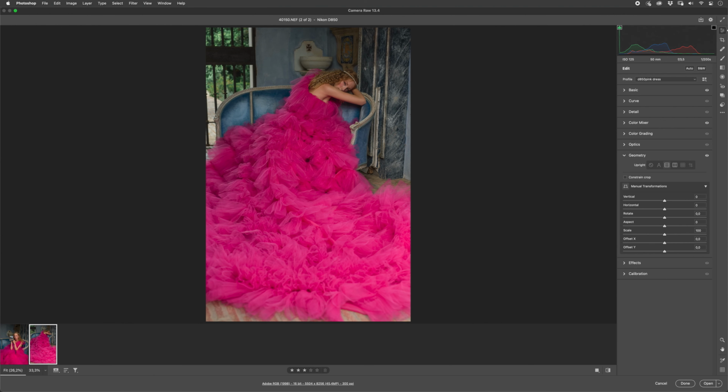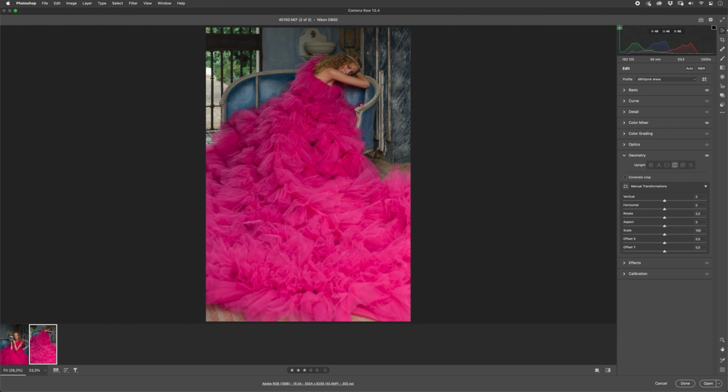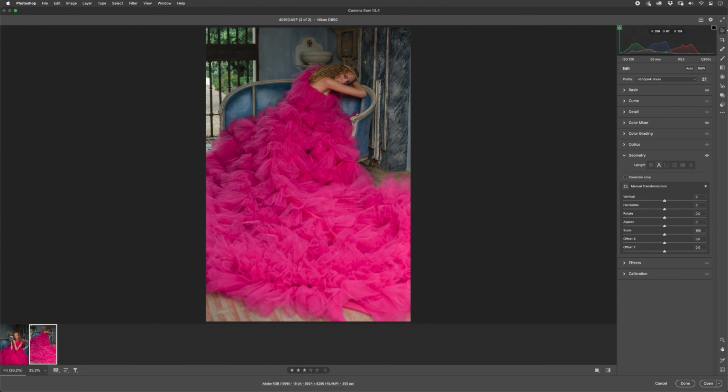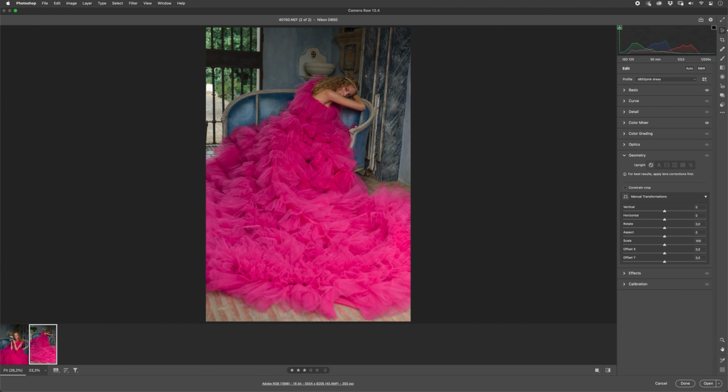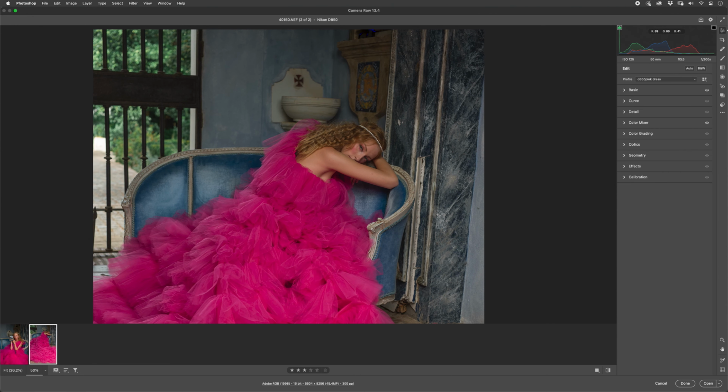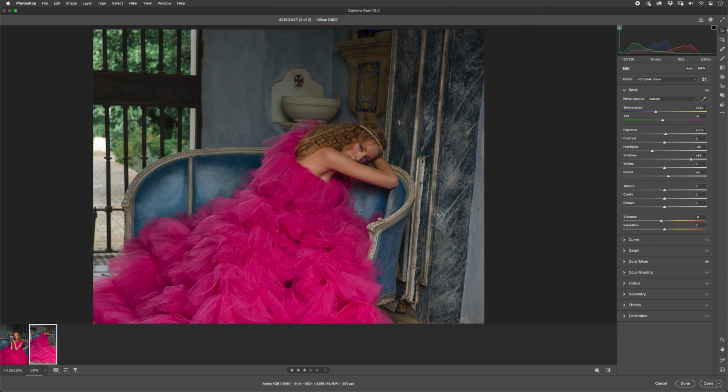I think I will do it manually when I open my picture, because I want to keep this bit of dress, so I'm just saying no. I think I don't need to remove the noise. I think it's totally fine, so I'm just going to keep it. I'm making sure I'm opening my picture in Adobe RGB, 16-bit per channel. And I'm opening it in Photoshop.